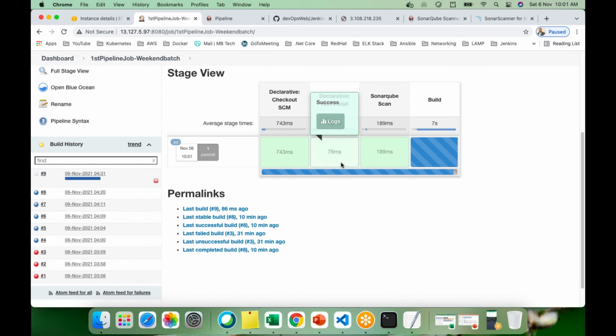So what options are you getting? Build with parameters. Okay, it is build with parameters. So if you want to change something here, you can change it and build it. Build it now.